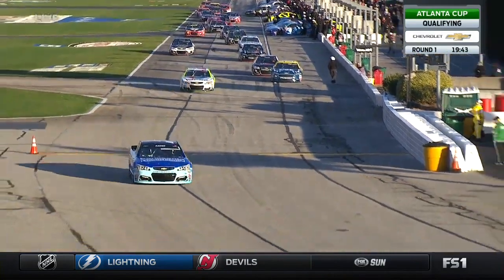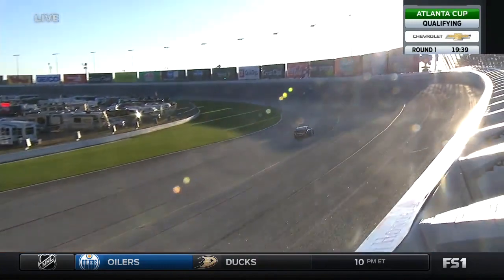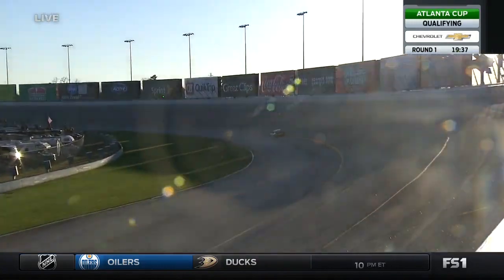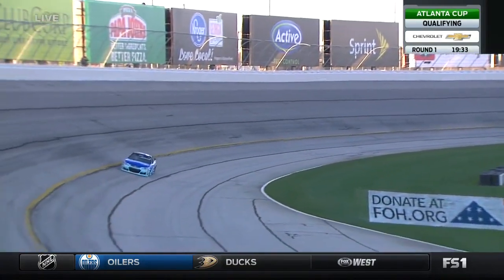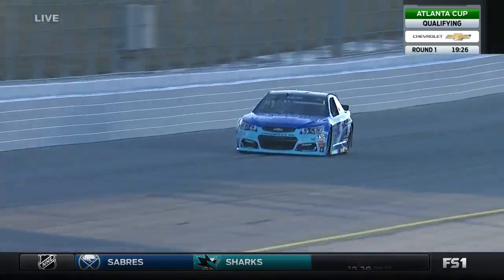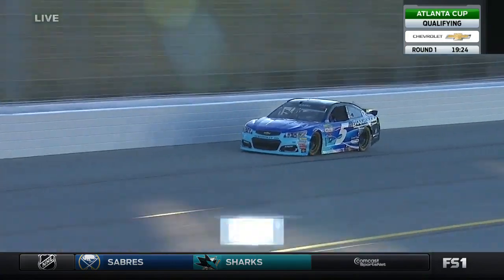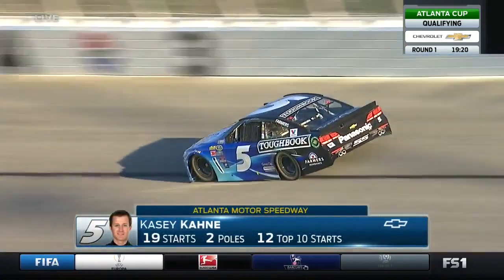What you can see here is cars on the outside near the grass. They have to continue to roll. Those cars that we saw go down to the inside near the pit wall, they're staging. They can stop there, wait there as long as they want, and sort of observe what's going on. Here, the spotters and crew chiefs are talking about time and deciding when they want to leave pit road. All right, Casey Kane, the first car up to speed.